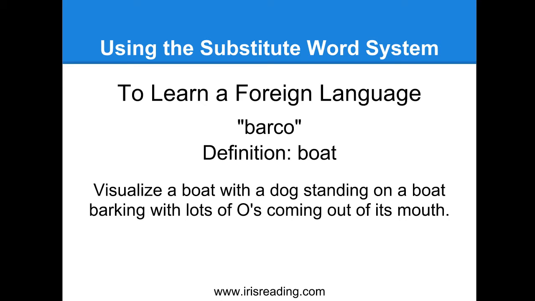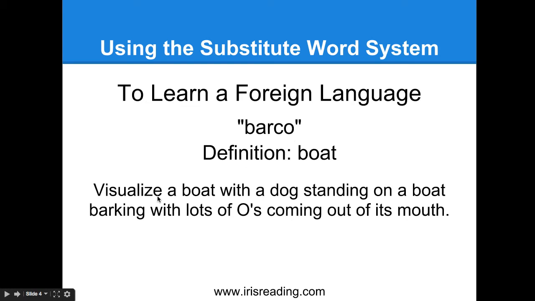barking with lots of O's coming out of its mouth. Now, I know this sounds odd. Why did I come up with this weird visualization? Because I'm looking at the word barco, and I'm trying to take that apart and substitute words in there. So I take bark, B-A-R-C, and that sounds like the word bark, B-A-R-K, and I always associate dogs with barking, and the letter O will leave that on its own.